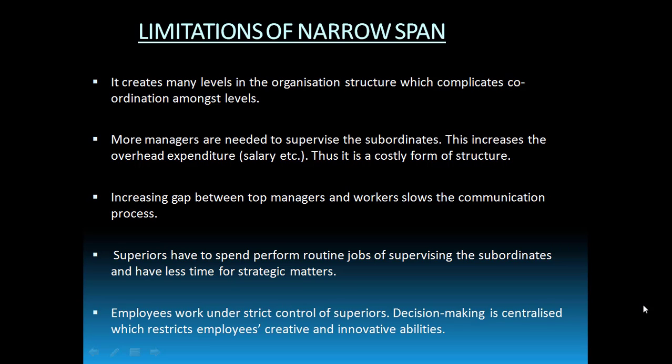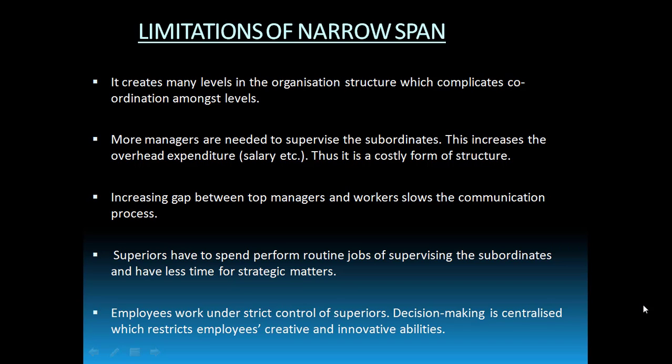So normally it happens that under one teacher there are 40 students, but when an organization follows narrow span of control, they will have to keep lesser number of subordinates, right? So what they are doing here, they will keep 8 teachers for 40 students. So more the number of teachers, more amount of salary to be paid. In the same way, in an organization there will be more managers because under managers there are lesser number of subordinates. So to manage more subordinates, there will be requirement of more managers, right? So the overhead expenditure, salary for the managers, will increase in narrow span of control.